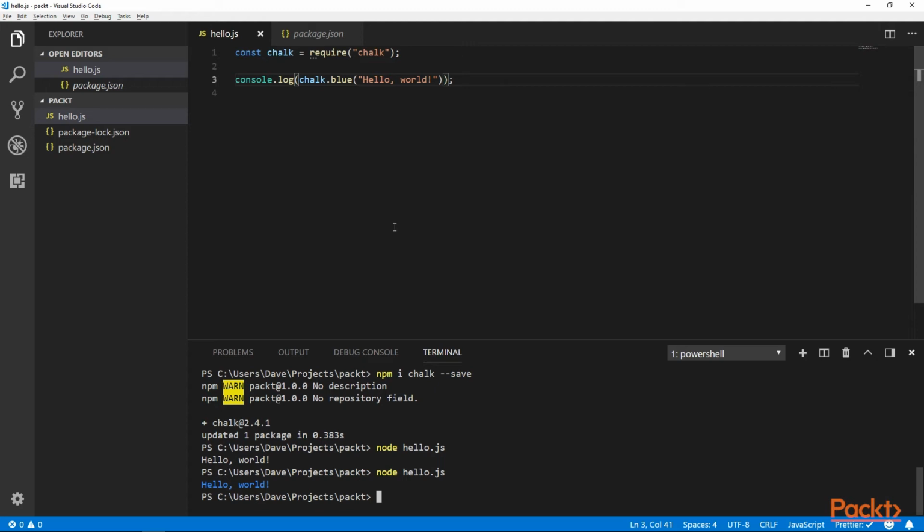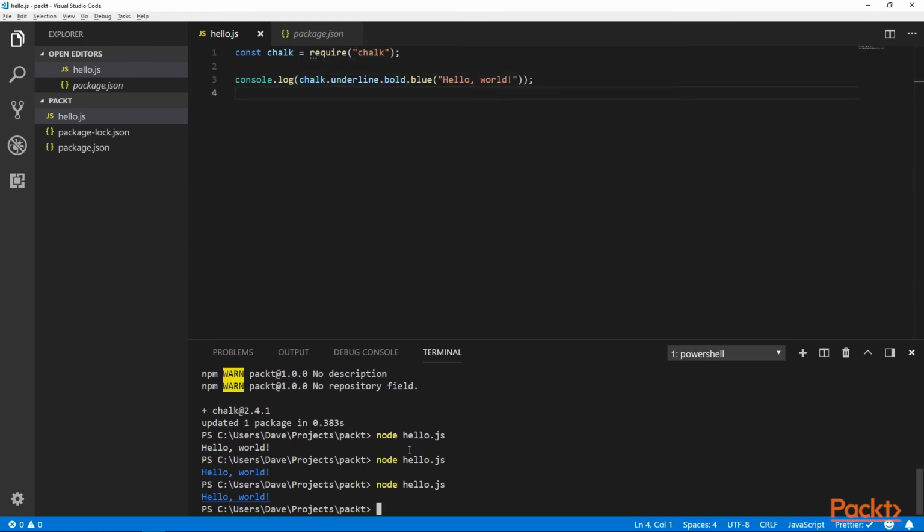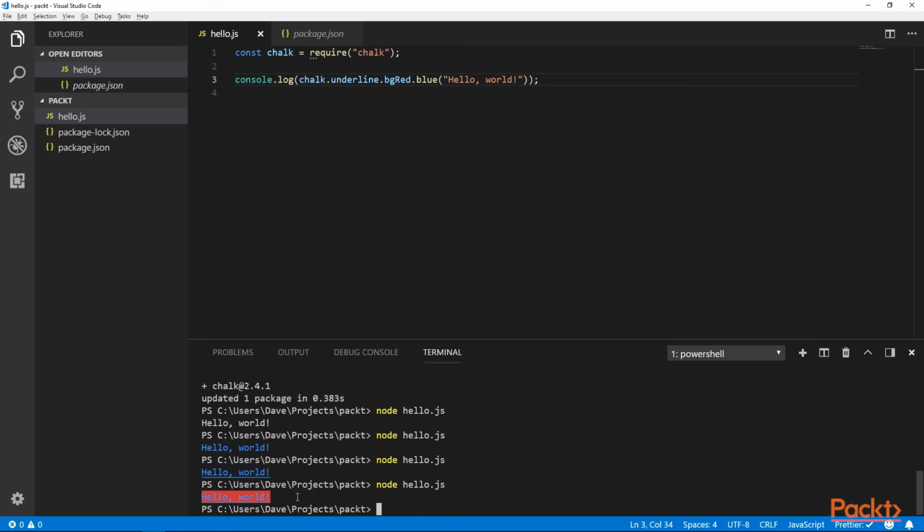Some of them might look a bit different depending on the operating system that you're on. The terminal on OS X tends to support a few more stylings than on Windows, for example. But we can ask for things like underline or bold. So let's try that. So you can see the underline works, but the bolding really didn't. But that's okay. Let's try changing the background color instead. That's lovely. Perhaps not red.